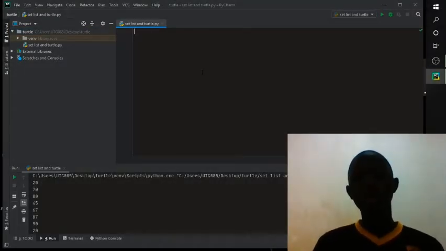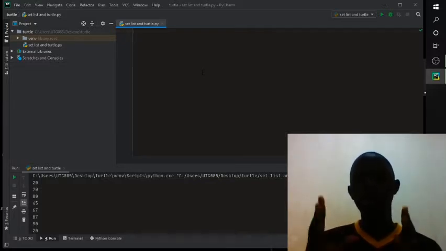So now let's use the for loop to access individual values in our list, set and tuple. Now you'll see the beauty of for loops. We can use for loops to access individual values in our program.